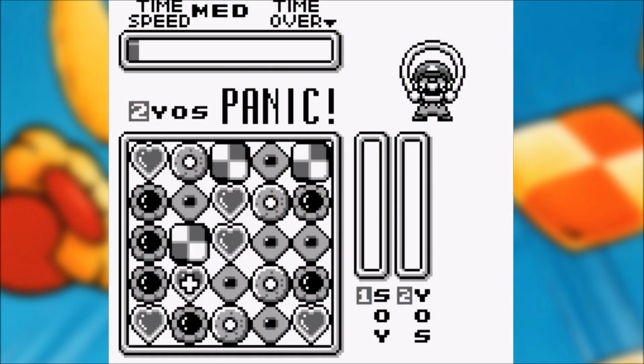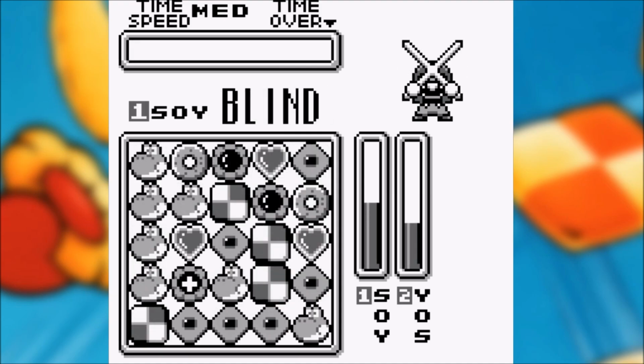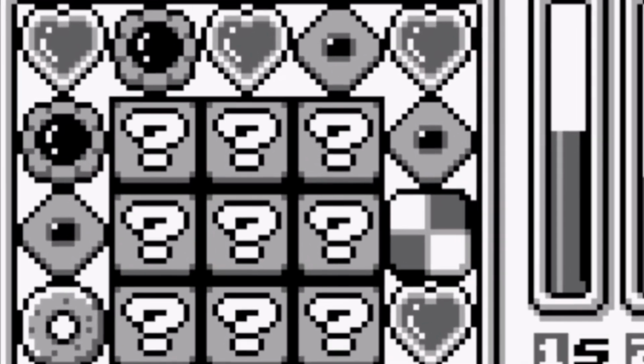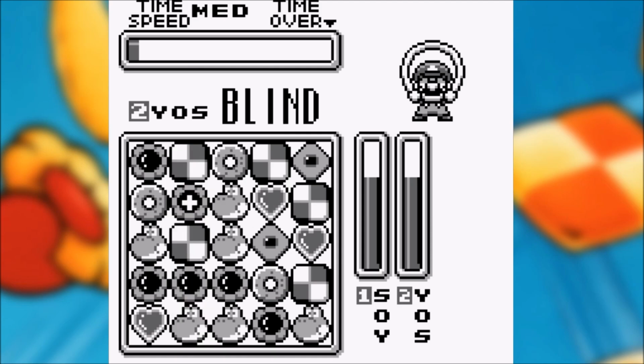Like Slave, where you take over your opponent's cursor for a short while, or Panic, where the other player's field becomes scrambled. Blind is annoying. Putting a square shade over the playing field? Don't do that. Don't do that. No, that's just not nice. Of course, if you don't have a buddy, just play against the CPU and claim dominance over AI from 1993.